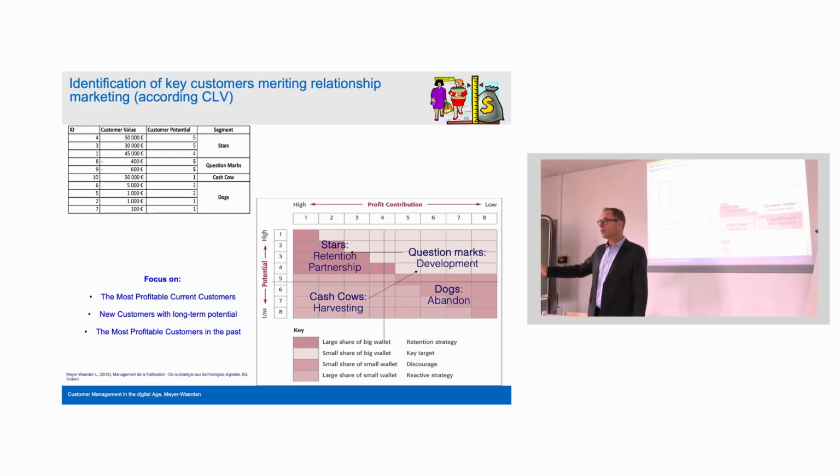I see that you are students in the last year of studies in a business school, so it makes sense to focus on you in order to make you loyal, because the future profit contribution will be high, because the probability that you'll get a well-paid job is also high. So where would you place a senior, somebody who just got retired? Probably cash cow, because it depends, and then again you have to look at the job profile.